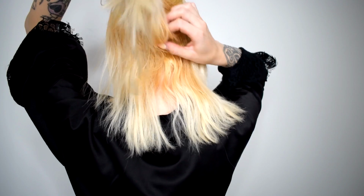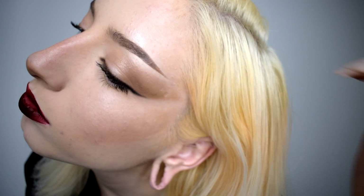So this is my hair right now. As you can see, I have a bit of a peachy, orange band in the middle. The reason for that is when I was dyeing my hair to that mousy blonde colour that used to be my roots, I used to only bleach my roots once with 20 volume and then put a demi-permanent colour on top to bring it down to a level 7. So that's why that's there. I could bleach it again just there if I wanted it really even, but I'm just not that fussed about it.